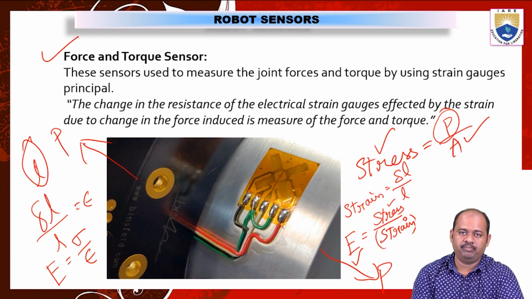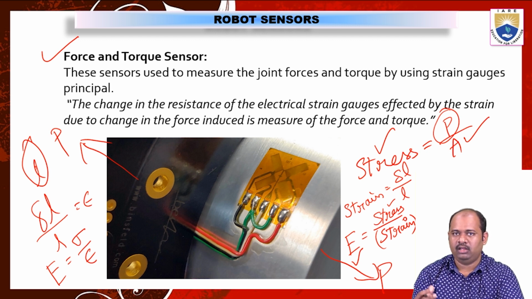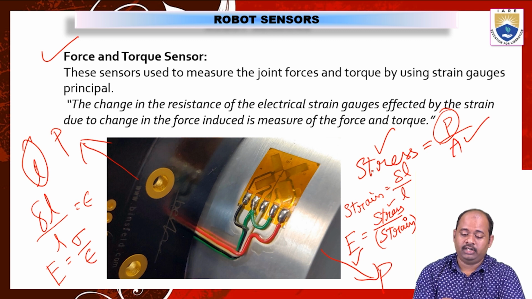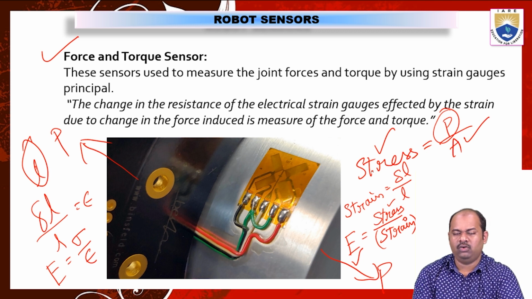Like if I want the pressure, or the load which is being applied on the body, I can calculate that. Or if I want to calculate the stress which is being developed inside the body, I can calculate that value by using these calculations. By using the strain gauge, we can get any value. We can calculate stress, strain, load, etc. By using the load, we can easily calculate force or torque, depending on the type of loading.